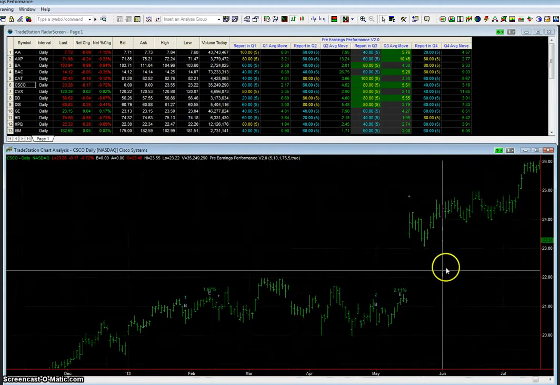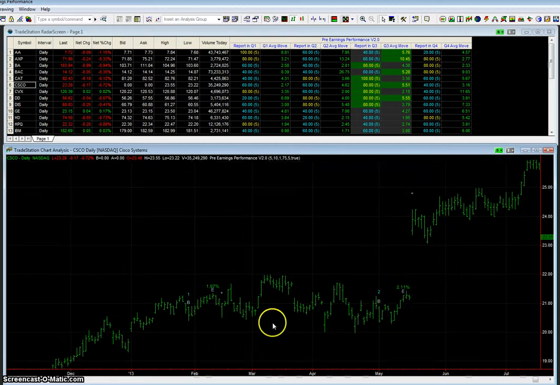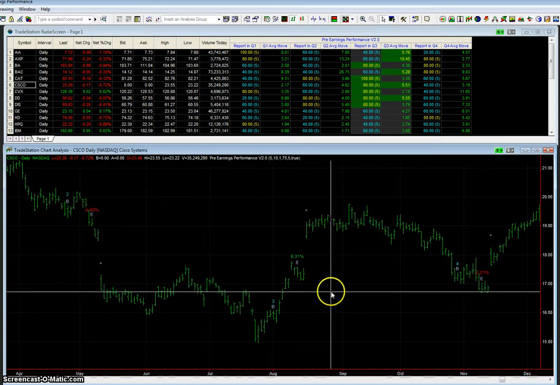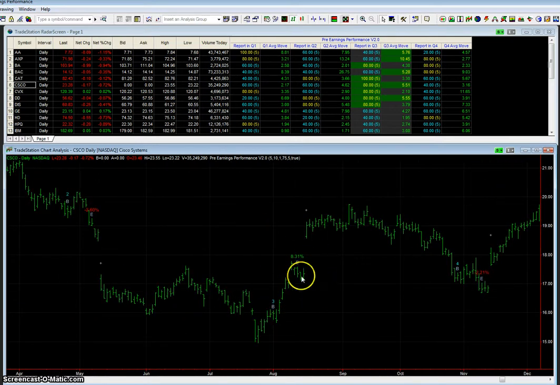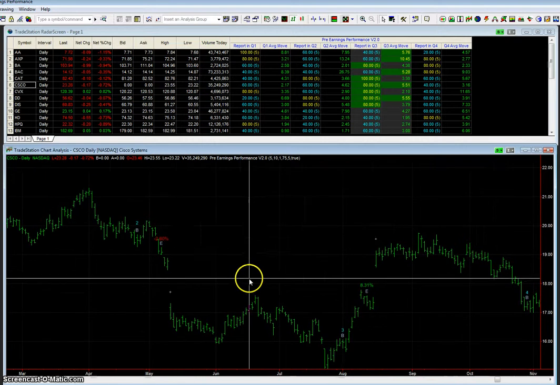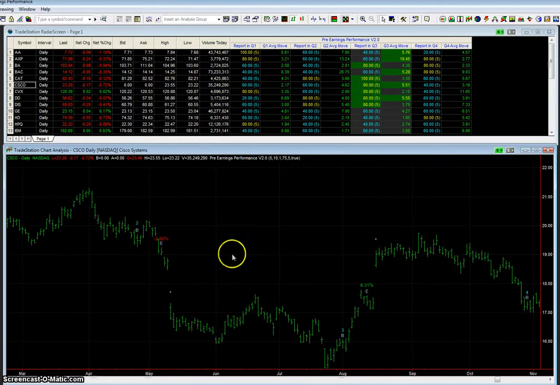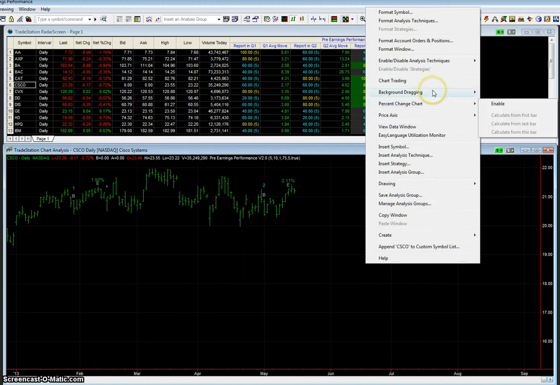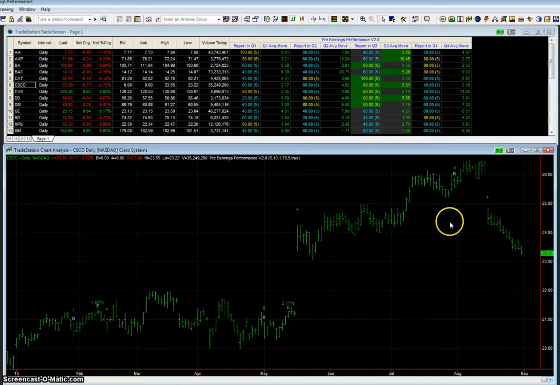So you can just kind of go back in time, the second quarter report, first quarter report, here's a fourth quarter report, here's another third quarter report, nice move there, 8% move. So you can kind of get an idea. As we go back in time, you can just see how these different moves are detailed out for you on the chart. Sometimes it's good just to look at those visually, it gives you some ideas to look at when you see it on the chart versus the radar screen. So let me put this back to the original. So that's basically it. You can see how the chart analysis denotes the days that are used to come up with these calculations.